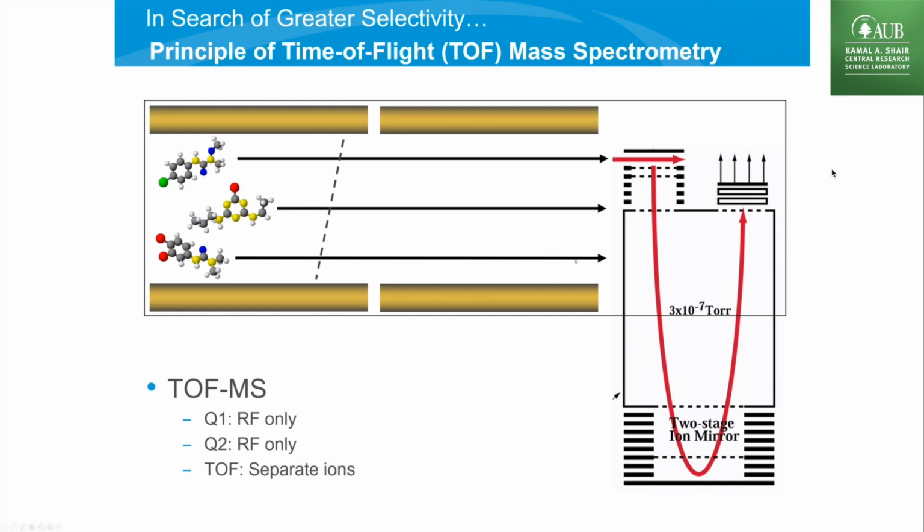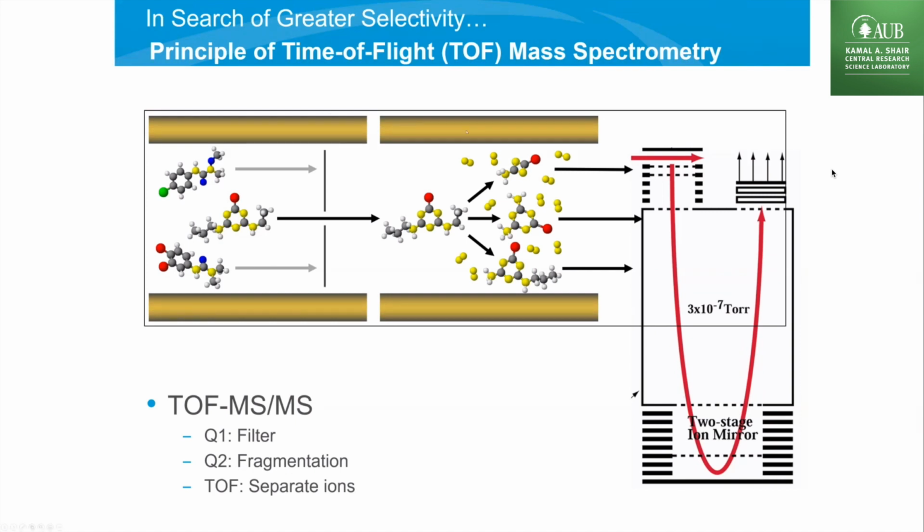Learn how they work first, and in this case, actually, the quadrupoles are just passing everything, so they are not actually even used as a mass filter. We call this RF, or radio frequency only mode, and here the ions really pass everything. Nothing is filtered, nothing is blocked, and then the time of flight measures the parents. Now in MSMS, we use the quadrupoles as a mass filter. Here in Q1, you can see we are selecting one particular mass. That's the parent. It enters into Q2, the collision cell, fragments into pieces, and then the time of flight does the accurate mass measurement of the pieces.